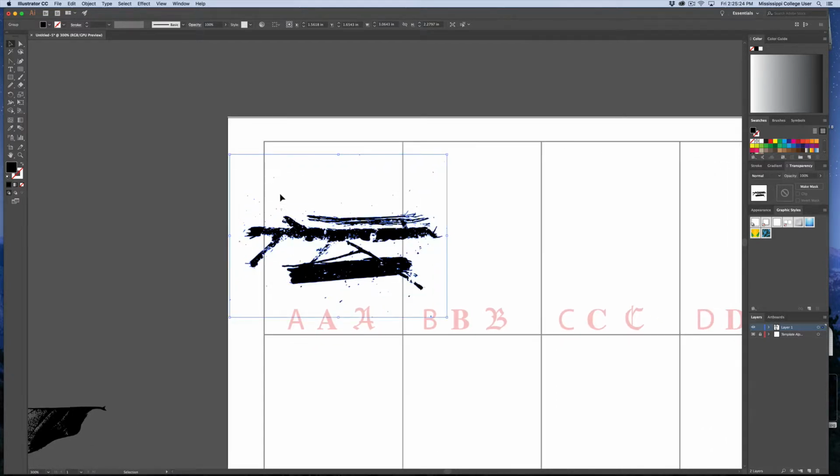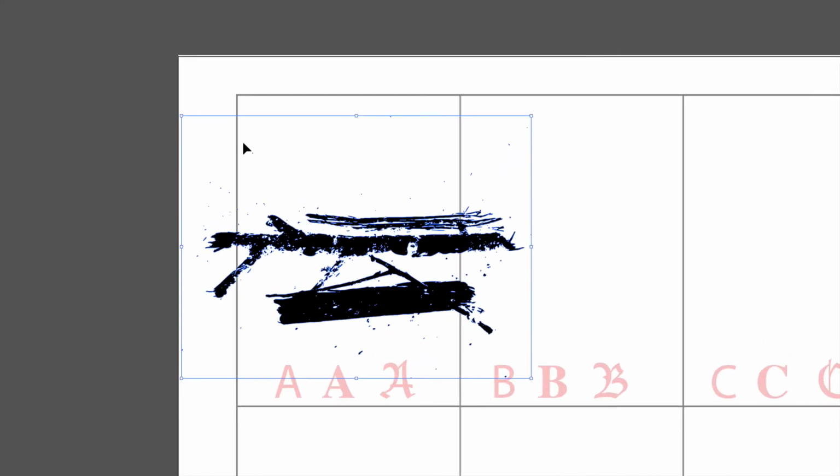You always want to work from a copy because we never want to destroy the original one. So with this selected, if I need to scale it down, use your black arrow selection tool and click on the little edge of the bounding box and you can drag it down to resize it. We'll place it back up here. Or if I need to rotate it, I can move my cursor just on the outside edge, click and drag, and this will rotate it into place. However you need it to go, you can easily reshape, position, and rotate it into place.